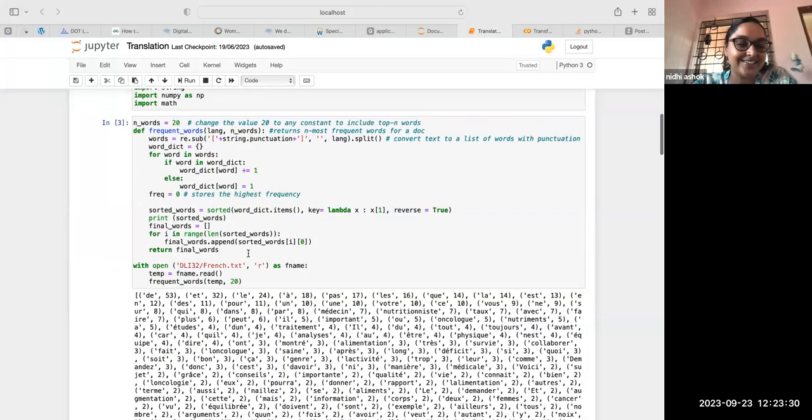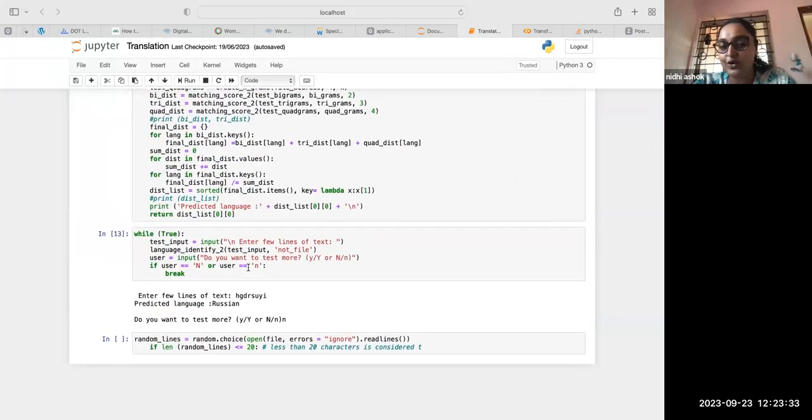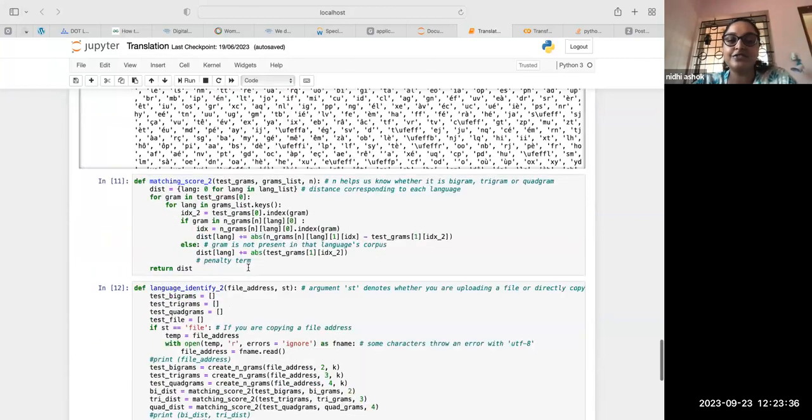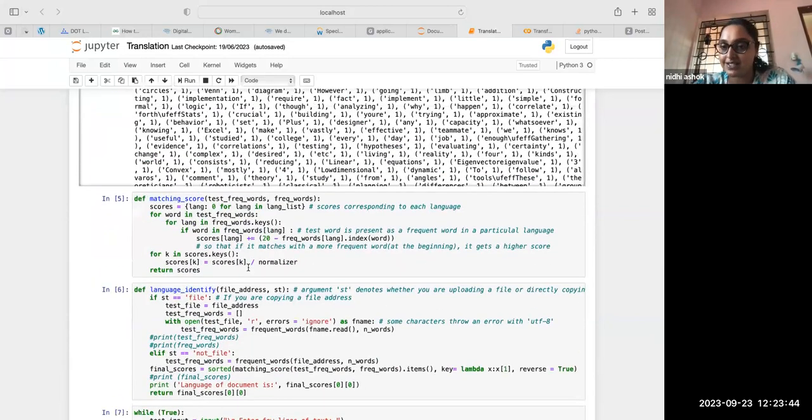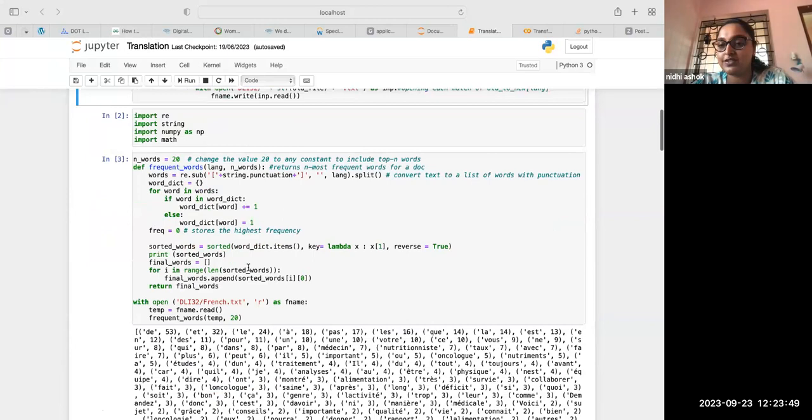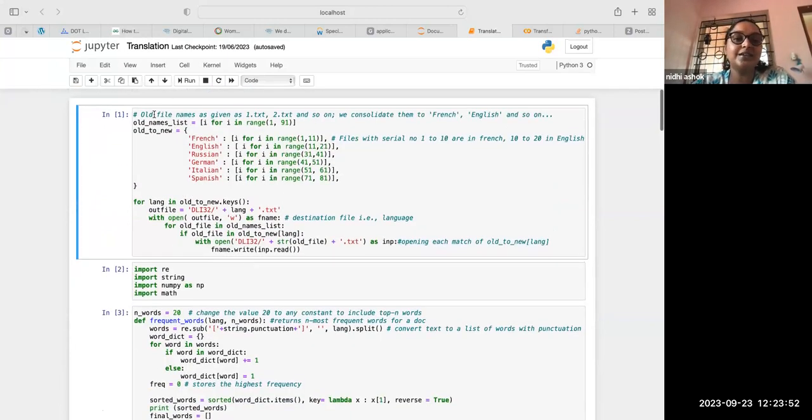Let's say there are about 13 blocks over here. And on average, even if there are say 5 lines of code per block, just to identify which language this is takes so many lines of code. So here, basically, I have French, Russian, German, Italian, Spanish. These are all my data. I've taken different sentences, a lot of words in all these languages, and I've stored them into a variable.